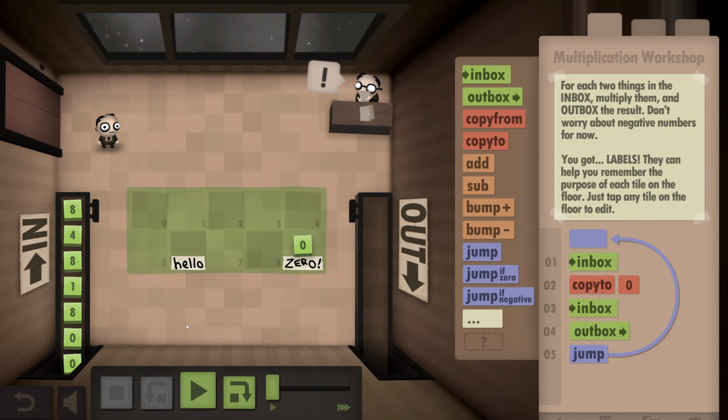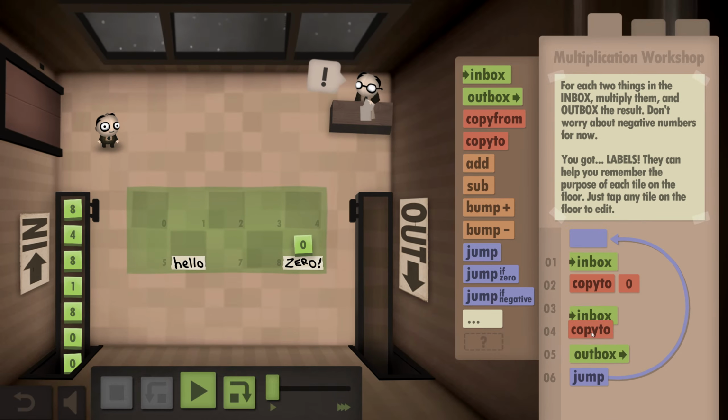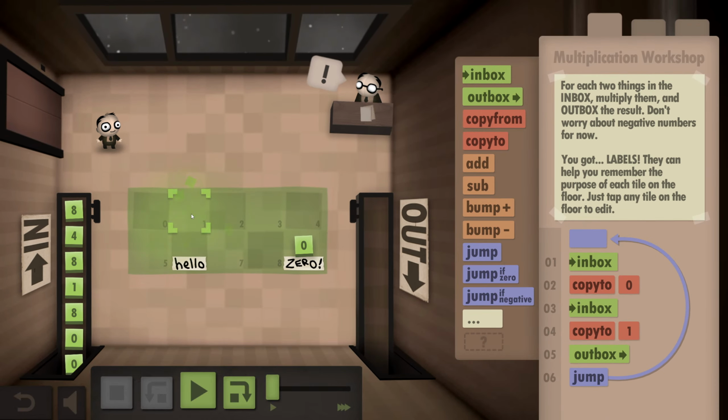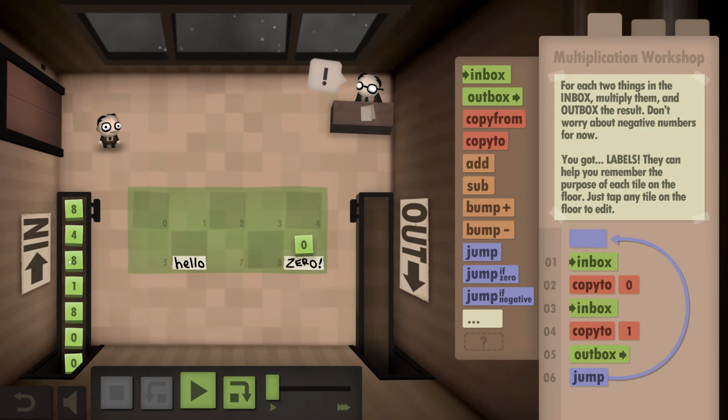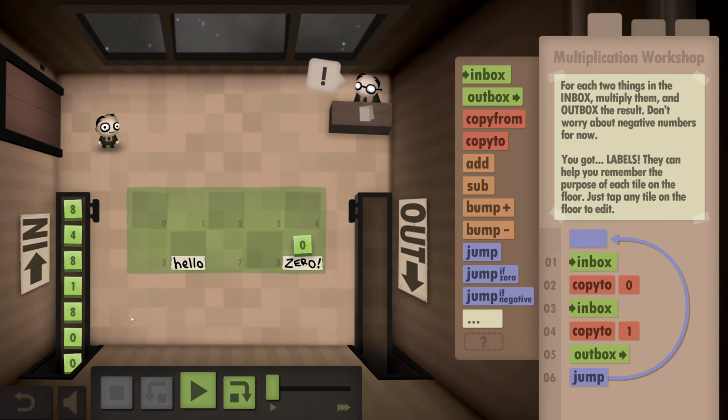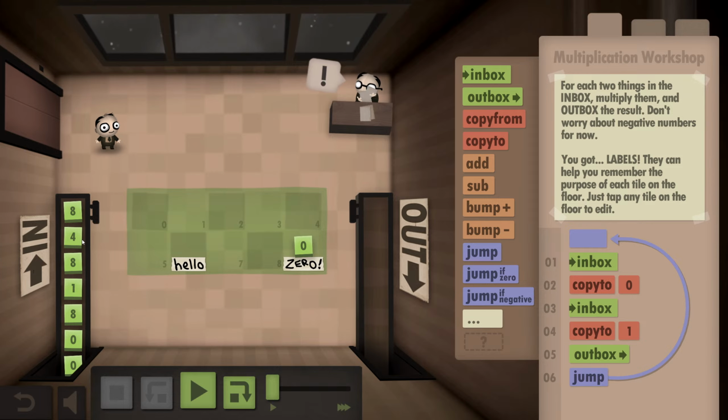Let's copy that to number 1. The thing is, as the numbers are placed, we always have the bigger number, smaller number, bigger number, smaller number. So it's more efficient taking the bigger number and add that together the smaller number amount of times. So let's try to do that.